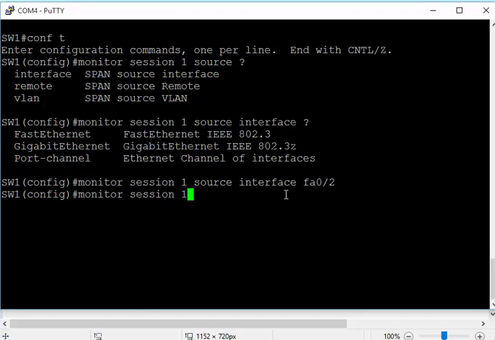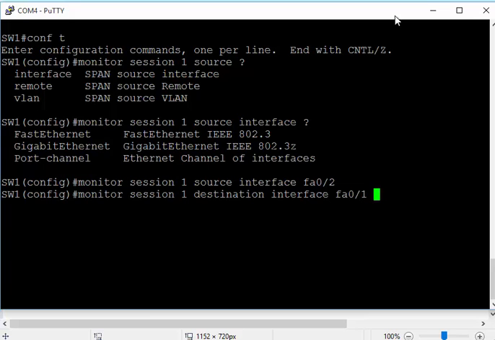And usually that's just fine, because all we're doing is we're using that interface to review the traffic that I think is questionable, or that I'm having an issue with. So our destination interface is FA0/1. So by default, this interface, once I hit enter, it'll only deal with the mirrored traffic. Any other traffic coming through that interface is just going to drop.